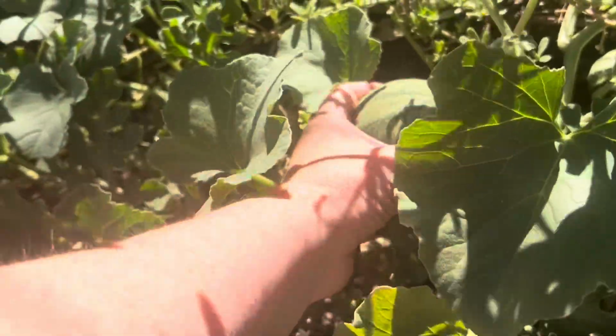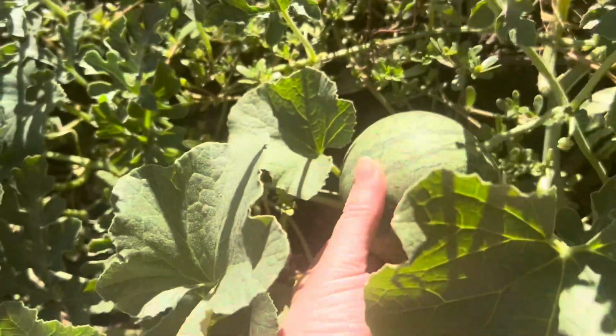And then here is another watermelon. I'm thinking this is a sugar baby now. Initially, I thought his color looked like silver Yamato too. We tried to plant the smaller watermelons along the trellis because it's hard to support them. I don't know if you saw my first season, we had a huge, large grocery store sized one, and we had to put multiple pairs of pantyhose to tie him up and hold him on.